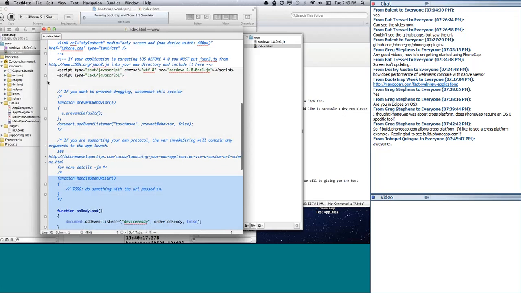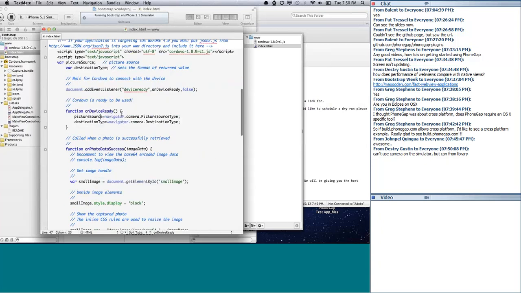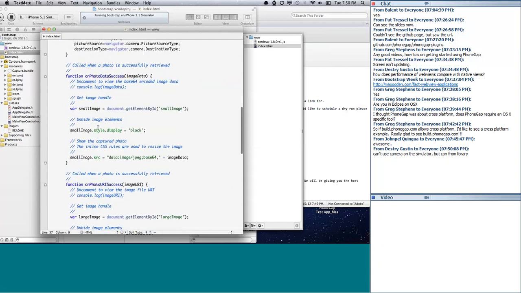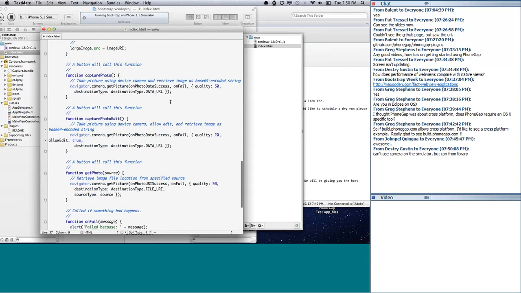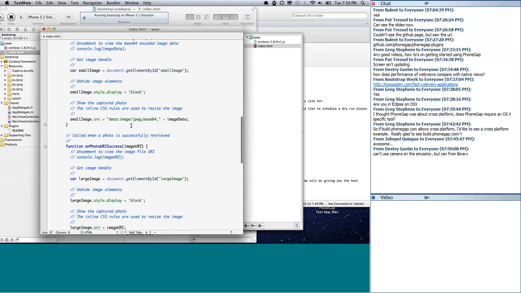We have the onDeviceReady, and all they're doing is declaring two variables. The variables get declared here, and they're assigning values to them. And then on device ready, we're going to run onDeviceReady. So let's go to the onDeviceReady function. We've already done that. When you click one of these buttons, say click capture photo, it's going to run the PhoneGap API call, navigator.camera.getPicture. This is the one to know. What it does is it does a success callback, a failed callback, and some options. And our entire API is like that. It's just a success callback, a failed callback, and options. All the options you can check out on the docs site. We don't really have much time for that.